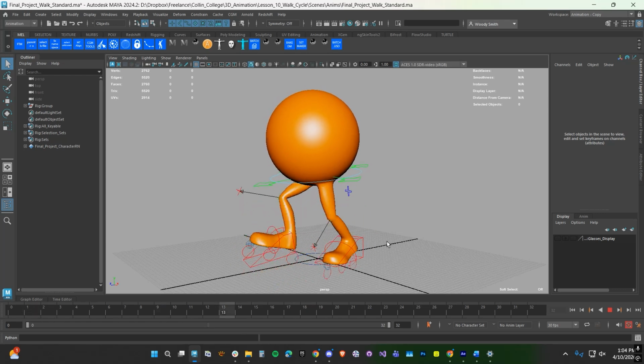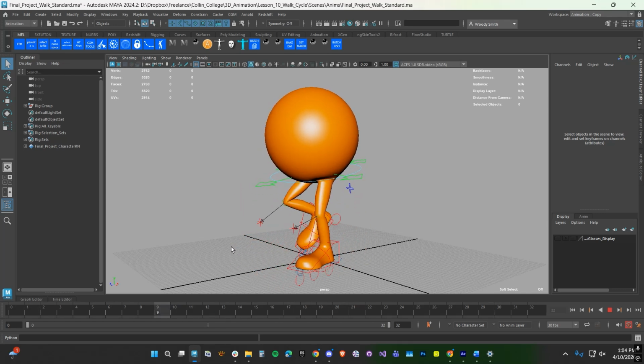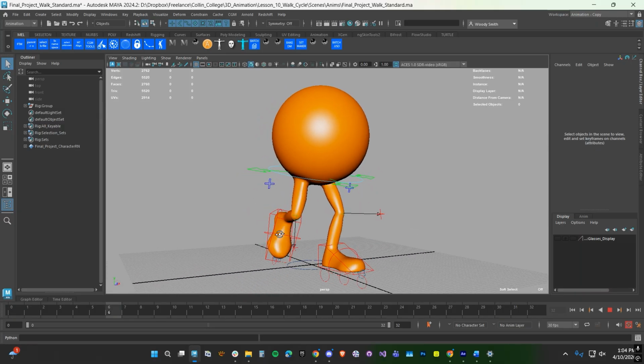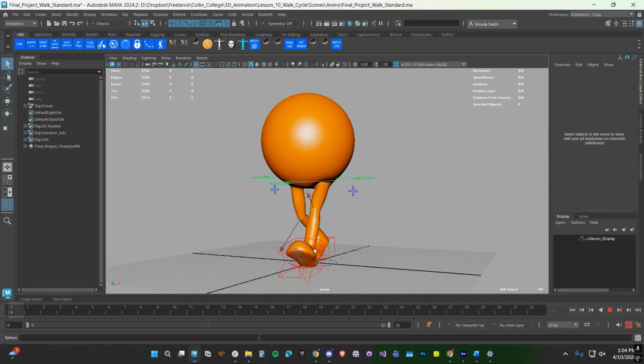Today we're going to learn how to do a simple walk sequence using our lower body character. We're just going to focus on the legs today, and we're going to be using a pre-rigged character. This is going to be rigged in Advanced Skeleton, but it's just going to be a simple rig for us to use. So let's go ahead and get started.